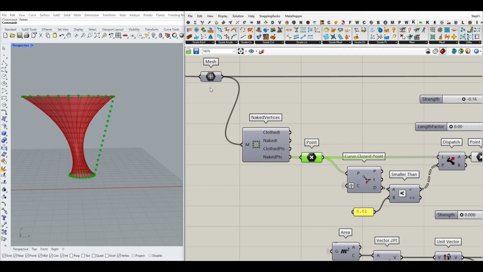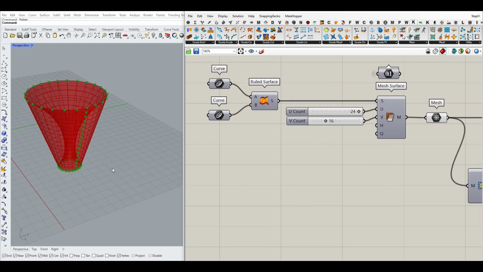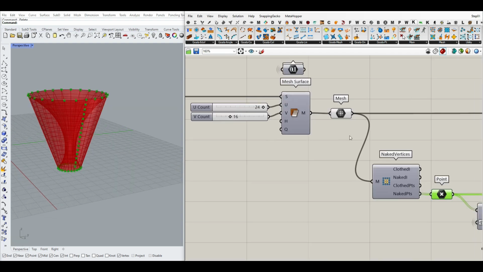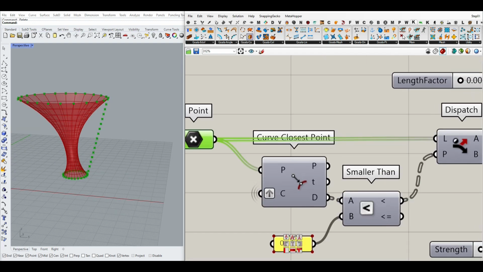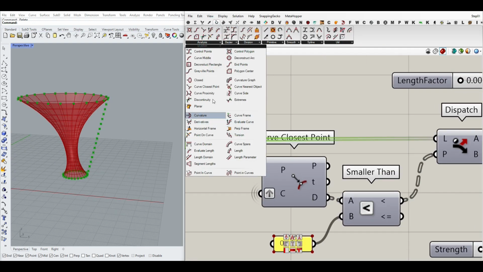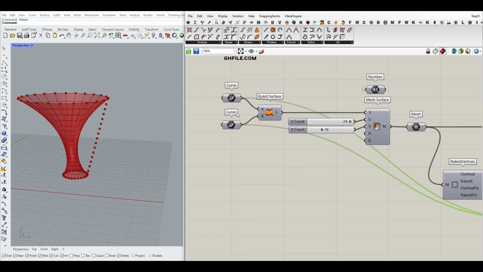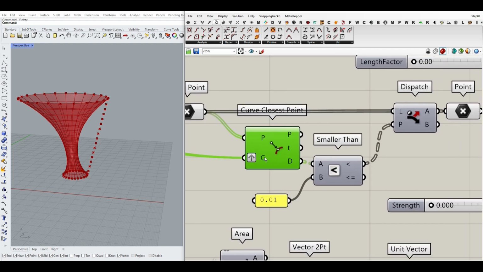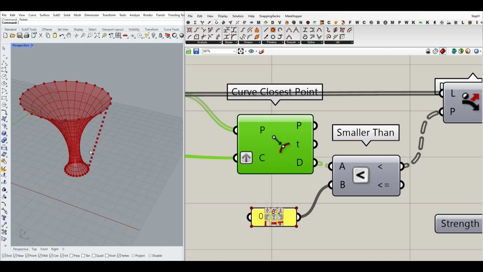As you can see here, because the surface is based on a ruled surface, it has a naked edge here, okay? So we have to get rid of the extra points we have here. What I've done here is I said, okay, curve analysis, and I think we have to use curve closest points. We ask which of those points are closest to these two curves from the top and bottom. I've grafted this. If you don't know about flatten or graft, you have to watch the data management sections from the Paracourse beginners. We have talked about that.